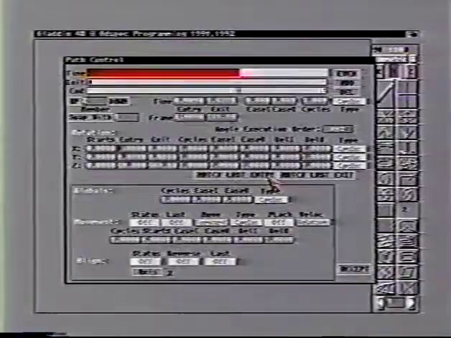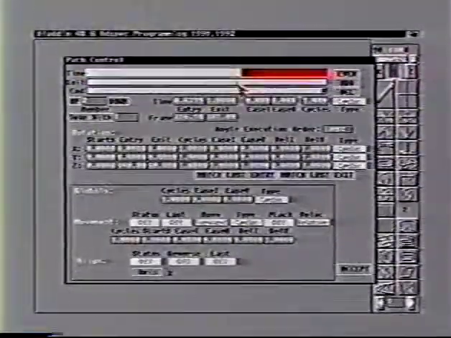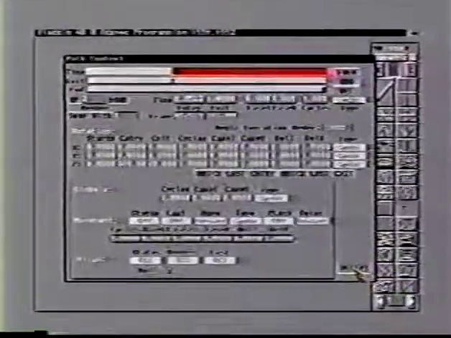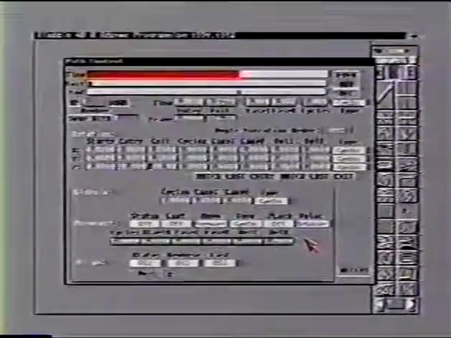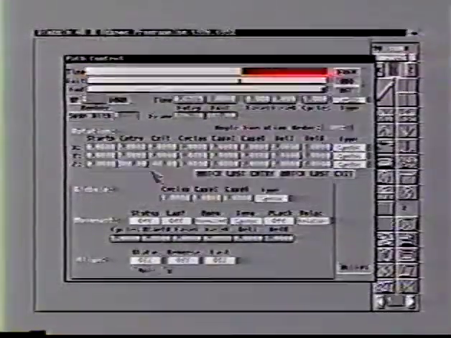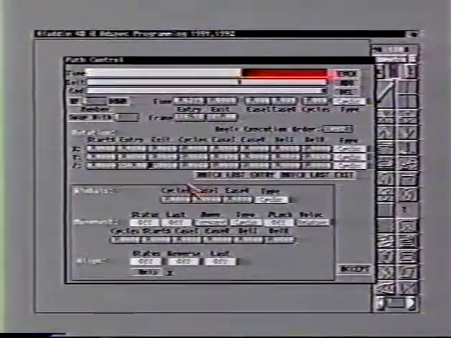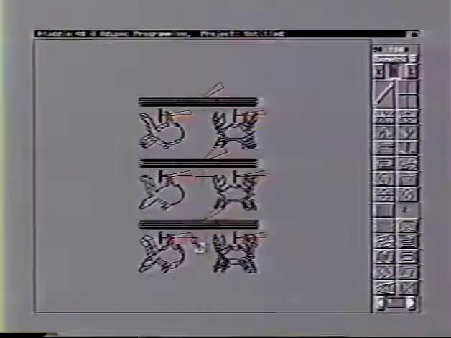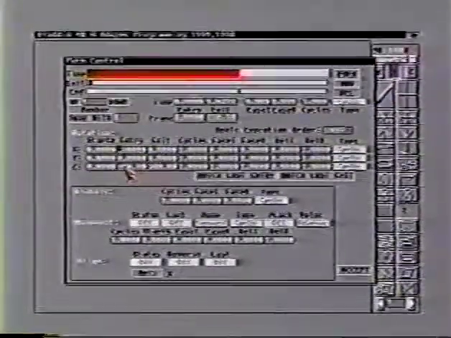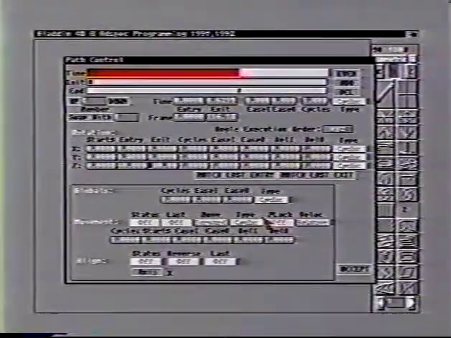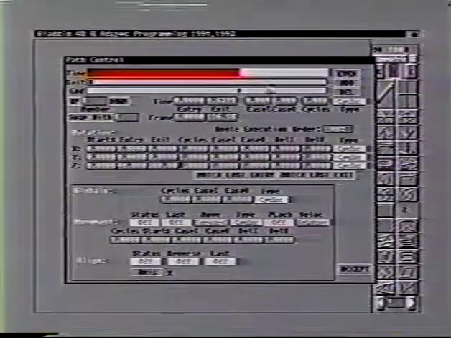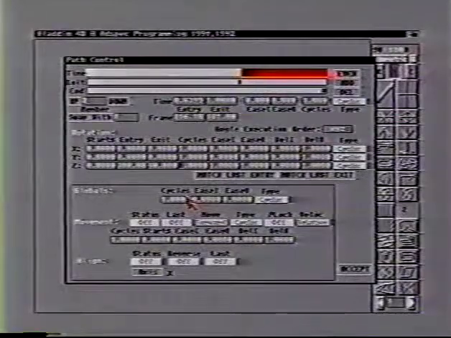Since it's a mobile, these are rather random changes. We'll alter this path. We won't even worry too much about changing our time. Instead, we'll just change the time that the event occurs, and that'll make it appear very random. On the second fish, we'll go ahead and change this to maybe 80 and go to 550. It'll rotate a little faster, and here we'll go 550 to 80, like so. And let's change just one more, and we'll go from 40 to maybe 300. He'll be a rather slow one, and here we'll go from 300 to, I think we were at 40 on the other one. Let's make sure.